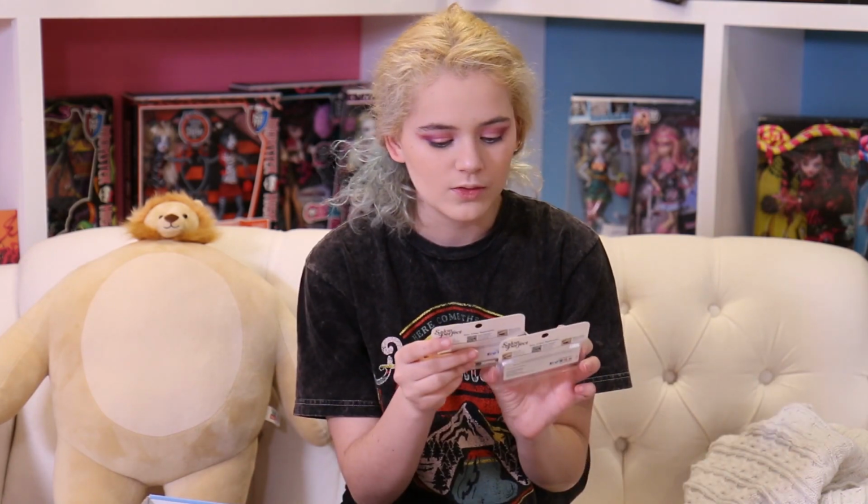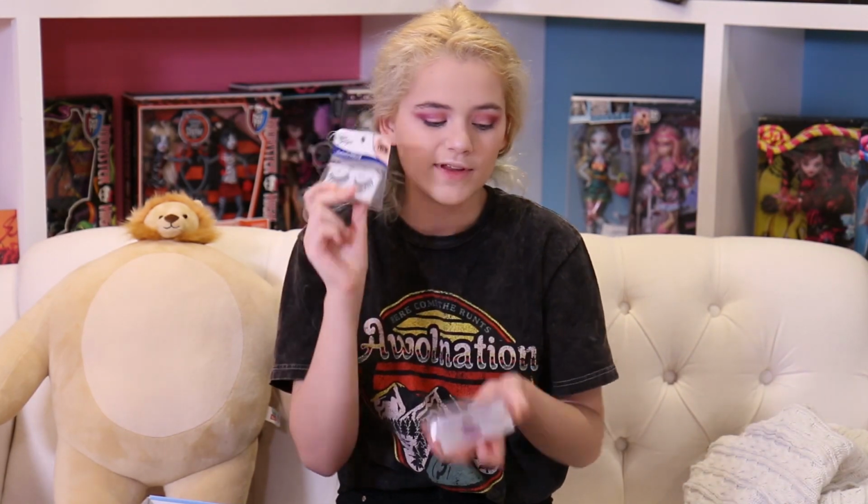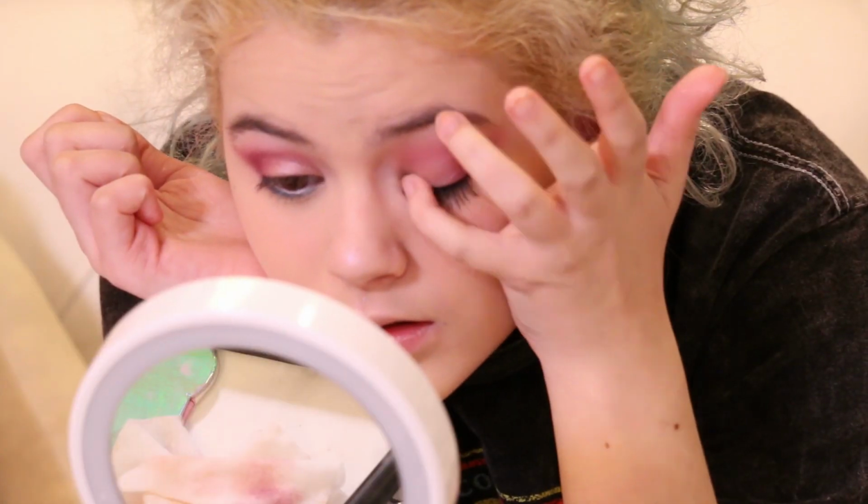Time for lashes, which I actually suck at. And I'm going to use these. One of the perfectly natural lashes, because there's a lot of variations of them. There's these and then there's these. But I'm going to be using these because they look a lot more doll-like. Alright, now I'm going to try the other eye, and I really hope I don't mess it up.